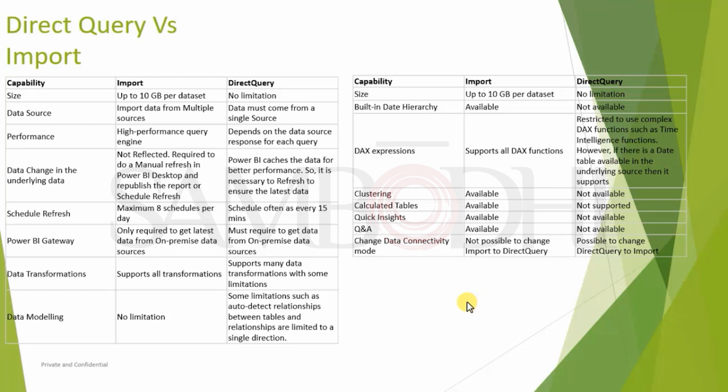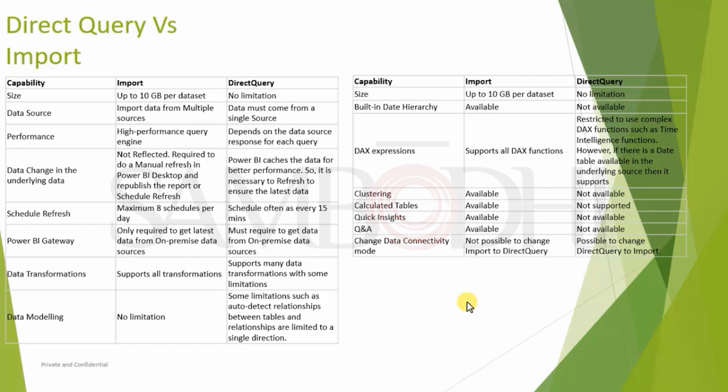So now let's summarize what direct query and import are and how different they are from each other. If you do an import, up to 10 GB of your complete PBIX file is allowed in your login in the Power BI Service Cloud. Whereas in direct query, there is no limitation, because practically there is no data in the file. Therefore, Power BI service cannot have any restrictions on it.